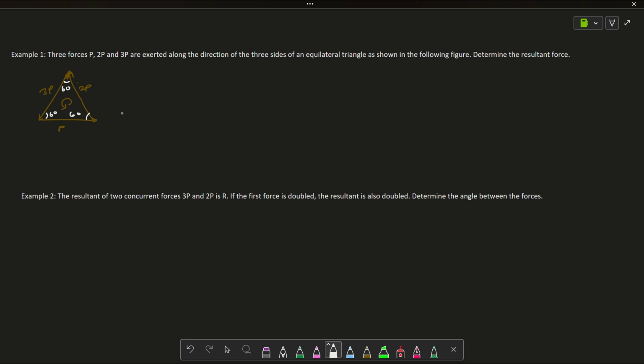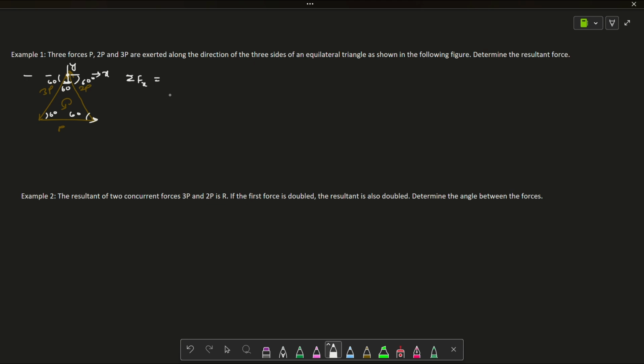What we need to do is first calculate all the forces in the x direction, the summation of all forces in x direction. This force is pointing in the x direction only, right? This one is horizontal, and the other two are not horizontal. That's why we have to resolve these forces in x and y directions. Let's suppose this one is the y direction, this one is the x direction. This angle is 60, and since this is an equilateral triangle, this one is also 60, and this one is also 60.